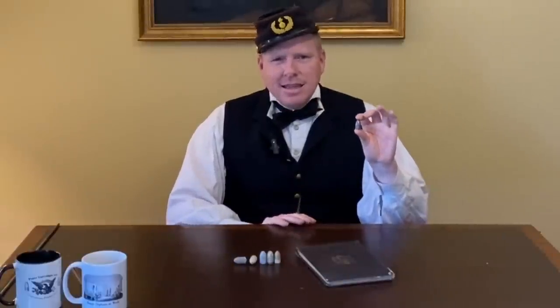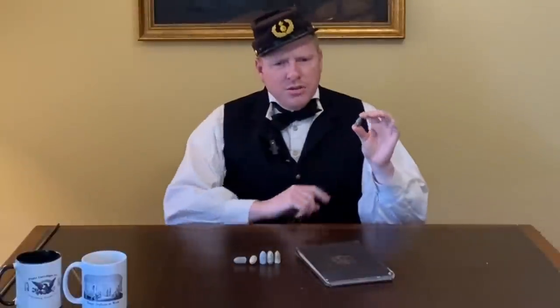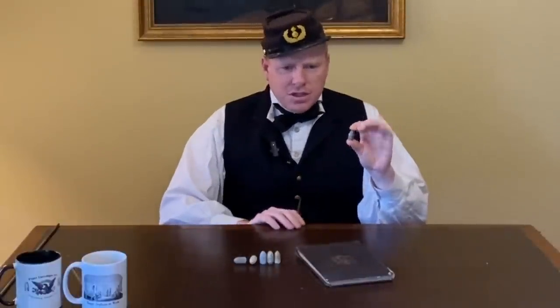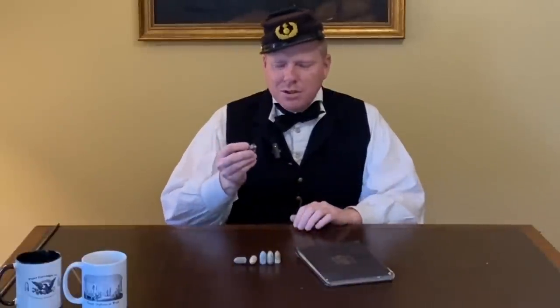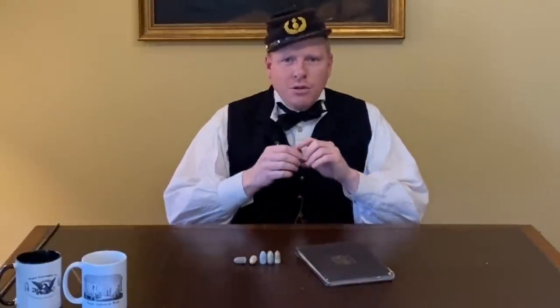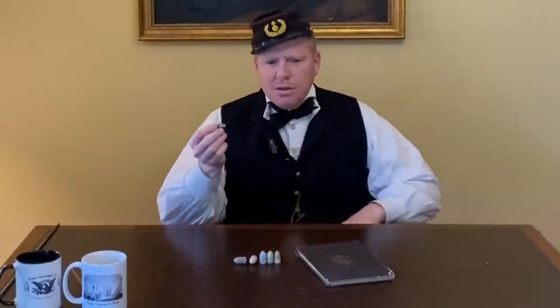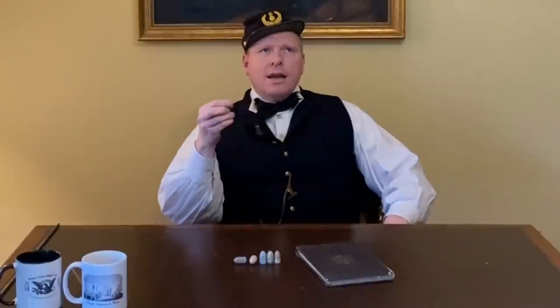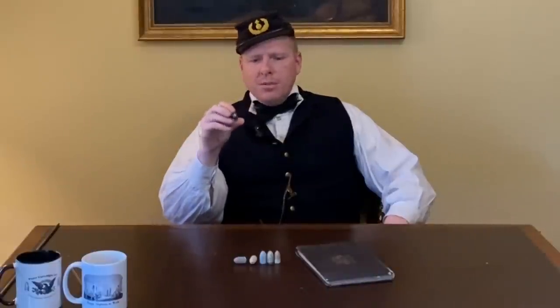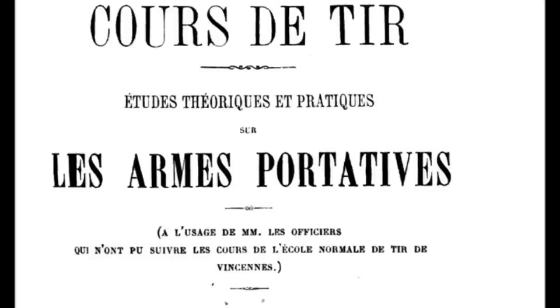Technically, that's really not why these rings or grooves are in Civil War bullets. You might be surprised to know that the original reason for these grooves has nothing to do with lubricant at all. So to explain how the grooves got on the bullet, we have to go back about 20 years before the start of the American Civil War — back to France in the late 1830s, early 1840s.